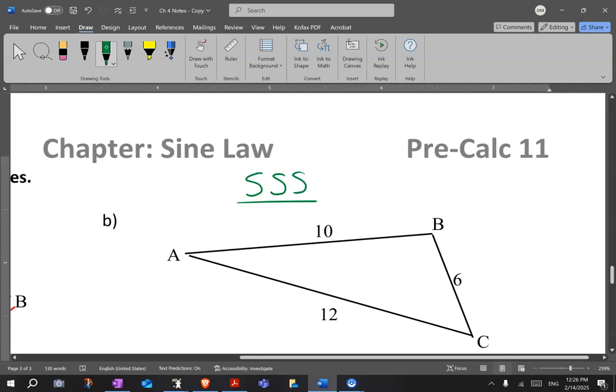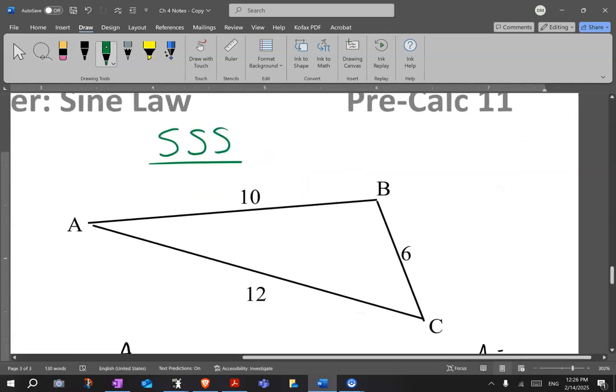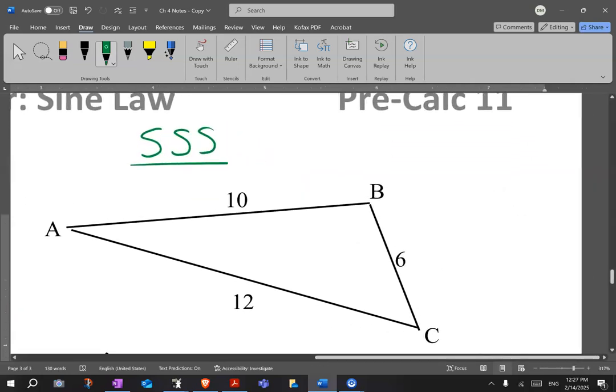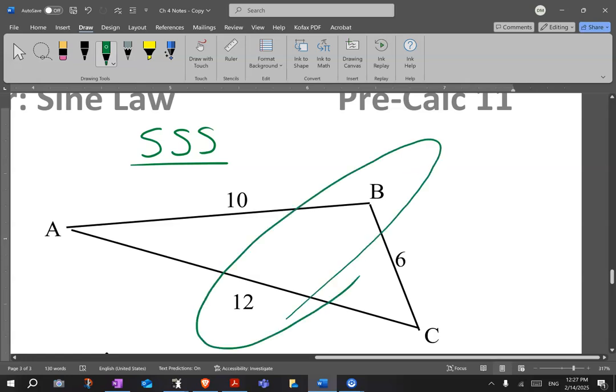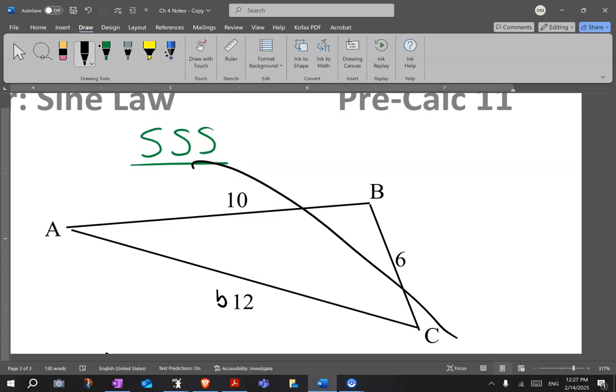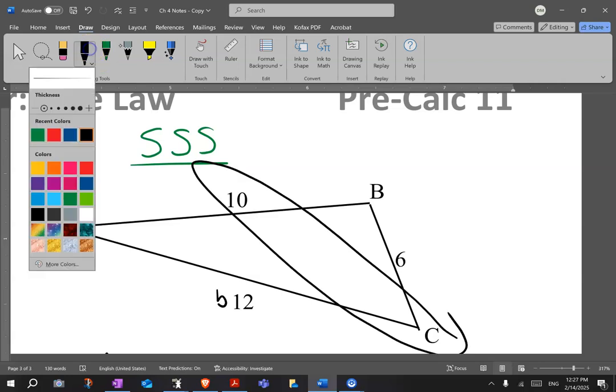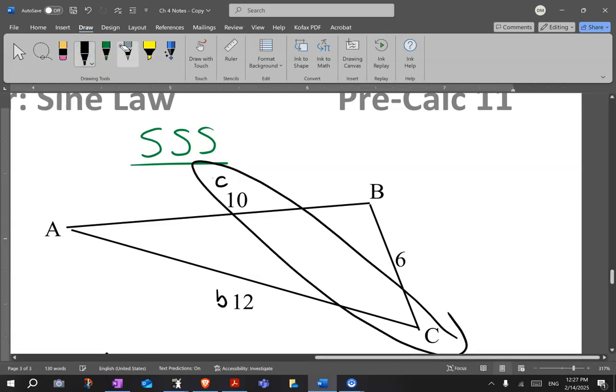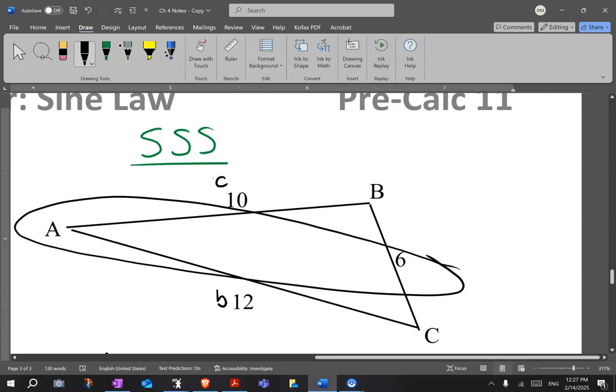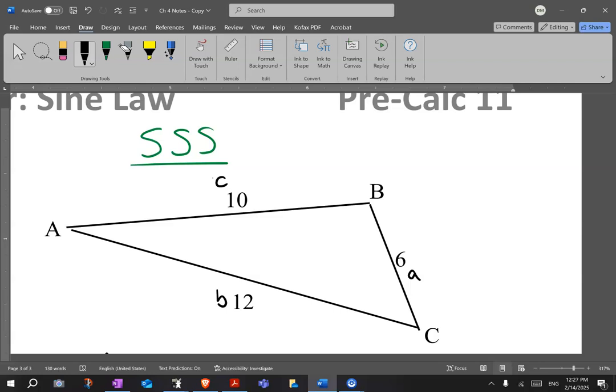And you might ask, well, how do you know? Well, I always try to see if I can use the sine law first, because it's the easiest one to quickly see. I need a full pair. So do I have a full pair of B's? No, I do not. I'm missing the angle. Do I have a full pair of C's? No, I'm not. I'm missing, again, angle C. And do I have a full pair of A's? No, I do not. If I do not even have a full pair, I cannot do the sine law. So I am required to do the cosine law.